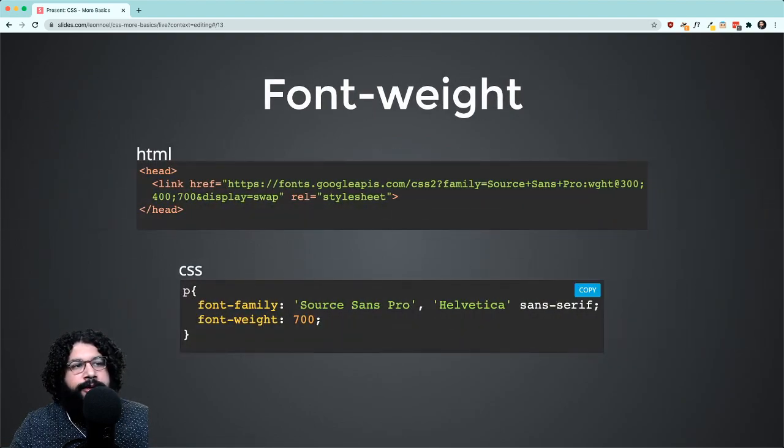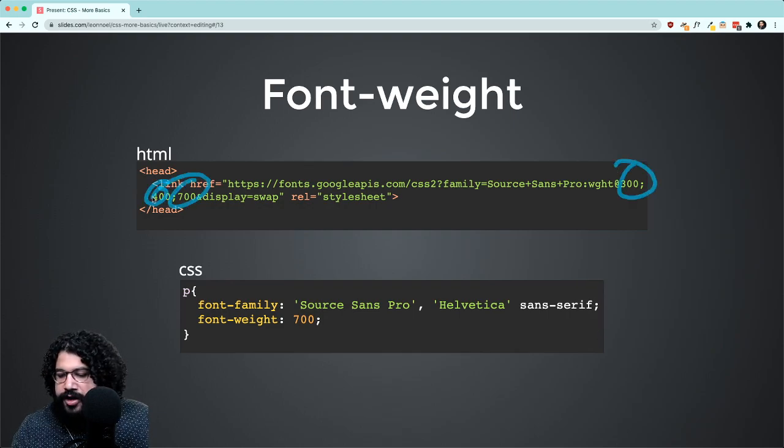Font weight. Remember, if you want a specific font weight when you're using a Google font, you have to select that weight. It won't know how to make it as bold or as thin as you need it. You need that font file. The cool thing with Google Fonts is you just click, I want the thin 300, I want the normal 400, I want the bold 700, and then it includes all of that in the link. So you can see here, I have the weights of 300, 400, and 700 as part of my link, so I can use those font weights inside of my CSS. Cool.